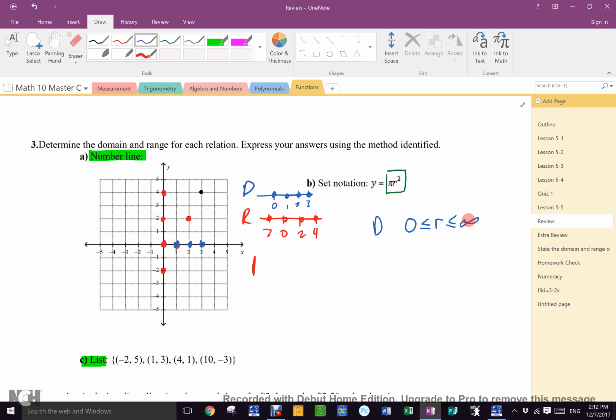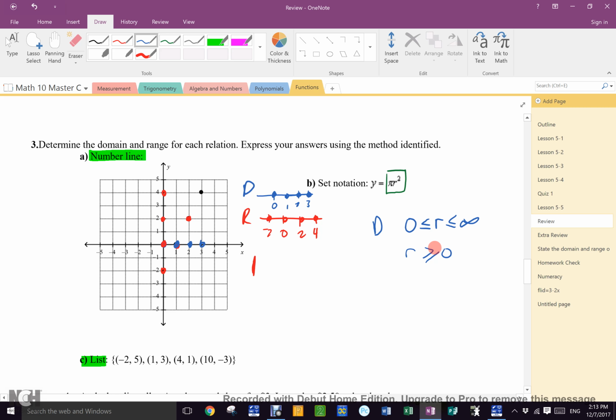Now, the question becomes this. Is there another way to write that? Without the infinity symbol. Who remembers? You don't have to write it that way, but it's just shorter. No, because I did say set notation. You got to keep the arrows. But if it goes from 0 up to infinity, then isn't R greater than or equal to 0? Everybody cool? I would take either one of those.